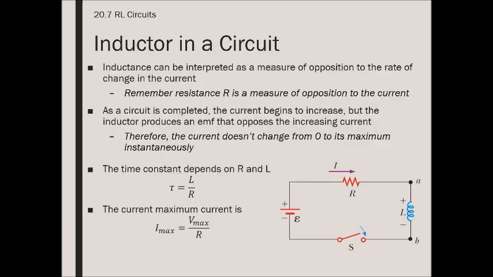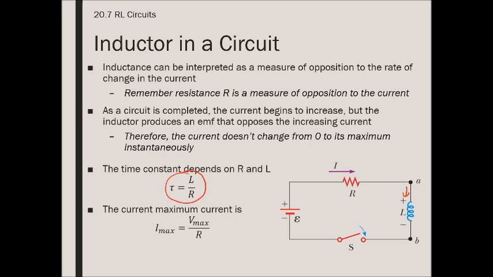So now we're going to put the inductor in the circuit, and you can see it does in fact have this coil-like symbol. My resistor is just a jagged line back and forth. The inductance can be interpreted as an opposition to the rate of change of current. So we can't just switch on the circuit and have current flowing. Once the circuit's complete, the current begins to increase, but only slowly through the inductor. As we start sending current through the inductor, it says, nope, I don't do that. That creates a magnetic field.